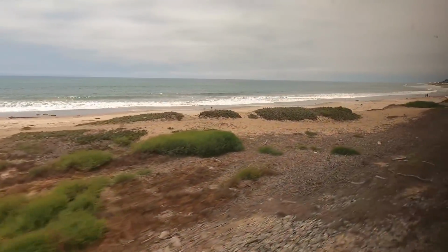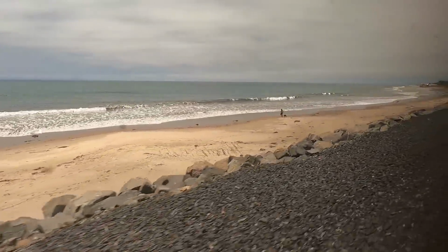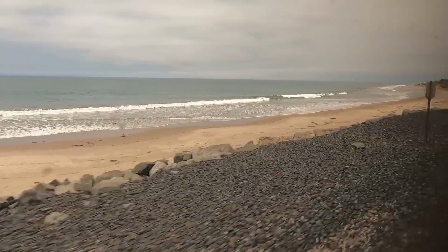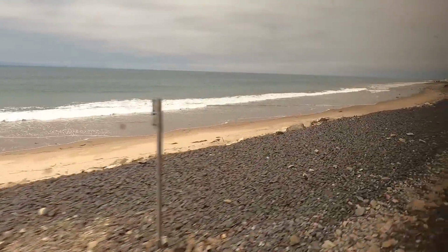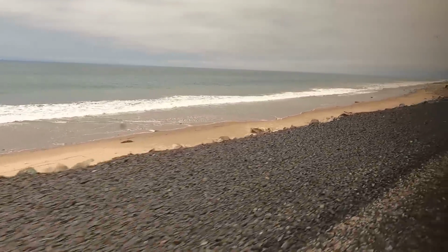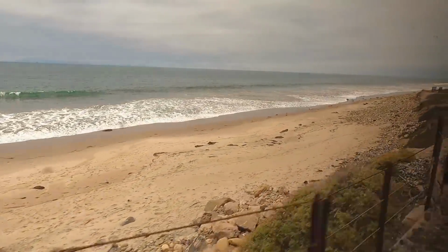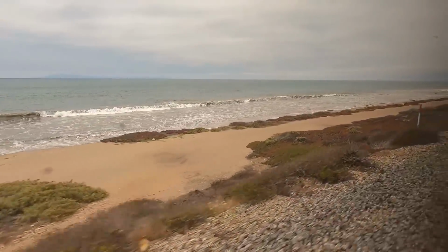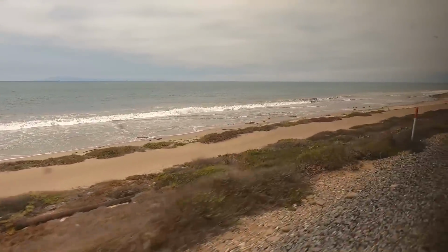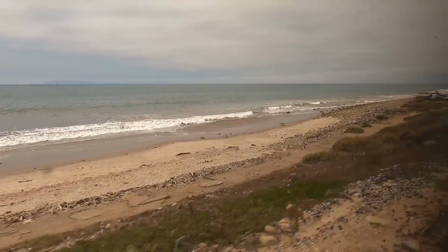But the greatest thing about it is, of course, the reason why it's called the Coast Starlight is because it goes along the coast and you get to see the Pacific Ocean. But you don't just get to see it from far away. It's literally right outside your window. Yeah, it is. You are right on top of it. And it is something to behold because you can't get that close to water. I was shocked that they even made the train tracks that close. Yes. So a beautiful, beautiful ride along the Pacific Ocean, and you can see everything you want to see there.